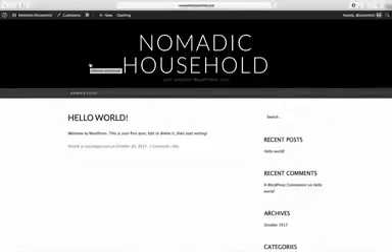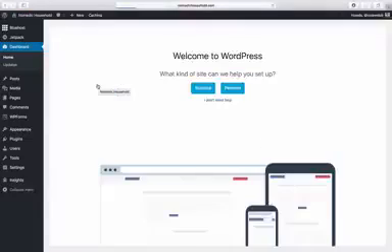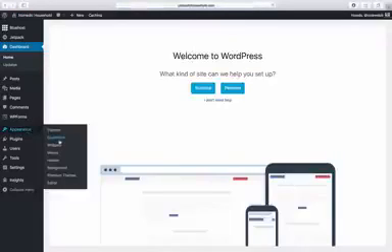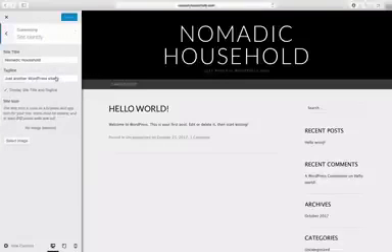So before I talk about adding blog posts and pages and menus and things like that, let's get familiar with the Customize panel. You click on Customize right here, or if you are back in your dashboard, you can find Customize by going to Appearance and Customize that way. So the first tab here tells us which theme we have installed and allows us to change it right here in the Customize panel. The next tab is the site identity. If you click on that, that will give you the site title and a tagline.